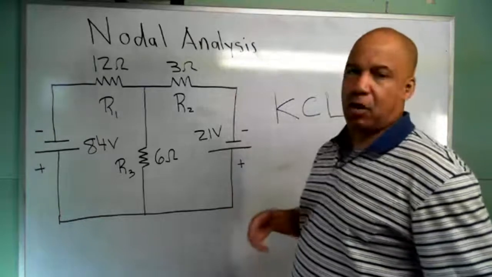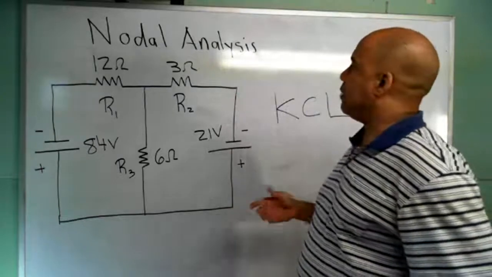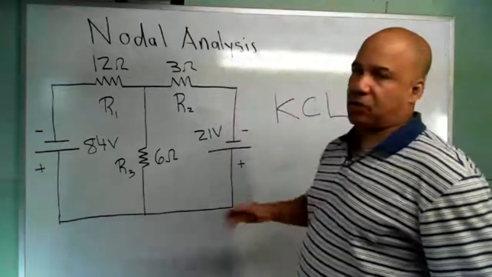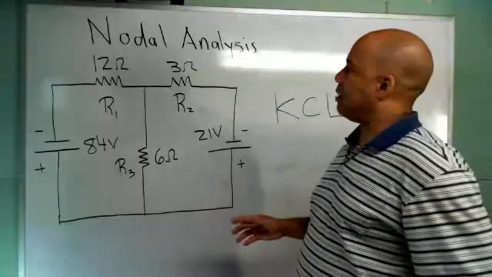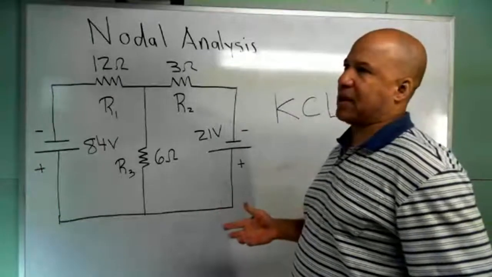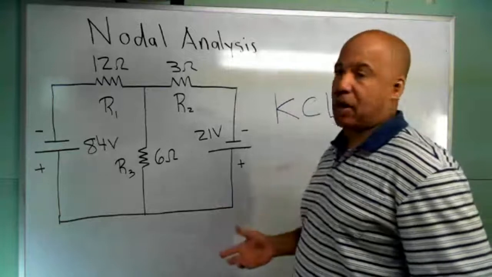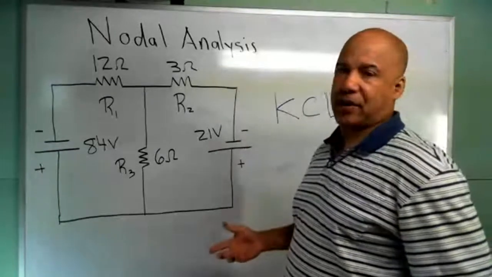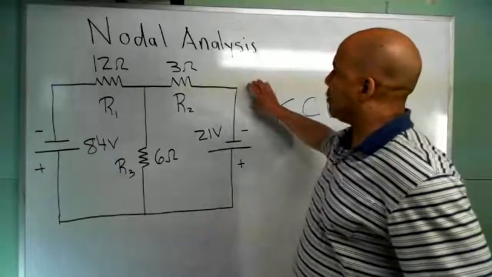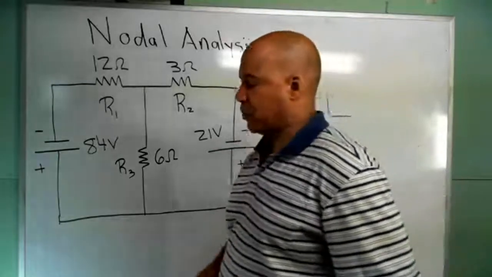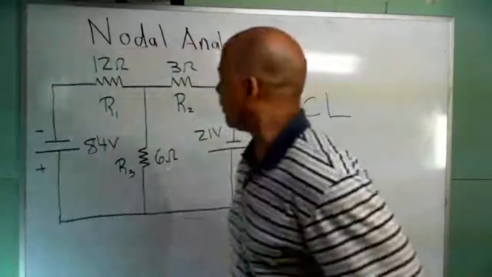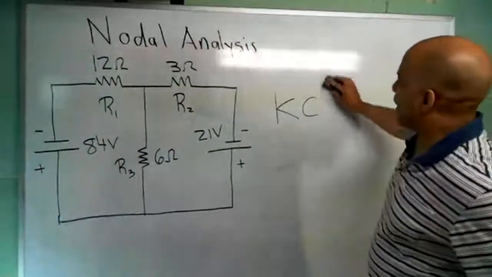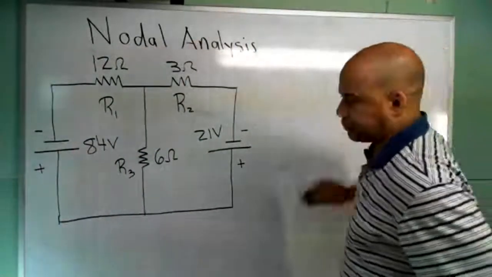Superposition's advantage is it's very intuitive. The disadvantage is you got to draw a whole bunch of pictures. With mesh analysis you don't have to draw all the pictures. The problem with mesh analysis is it's not intuitive at all. Those loop currents don't really exist, and it almost seems like magic. Well, here we have another method, nodal analysis, and we'll see which one of the three methods you like better, and we'll see if this has an advantage or a disadvantage.